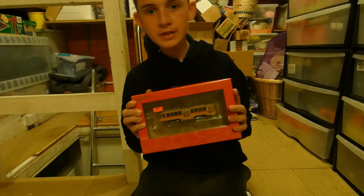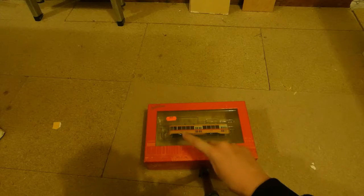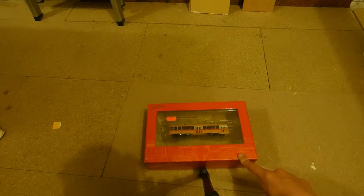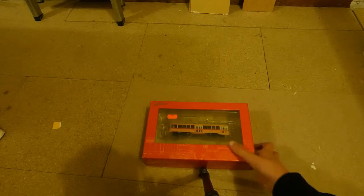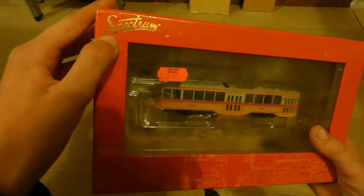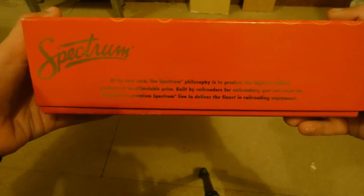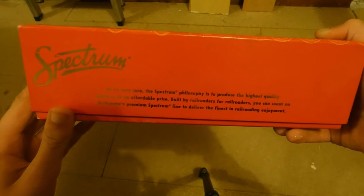So, let's unbox this model and see what we've got. From just looking at this box, it is a really nice box with some very nice diagrams of some locomotives. I don't know my American locos, except for Big Boy and a few others, such as the GP38 and the SD40. The box is a very nice red, and the diagrams are in white. The writing is in gold, with a Spectrum logo up here, along with a bigger Spectrum logo and some other writing about how Spectrum is made to achieve the highest quality finishes — which it does.